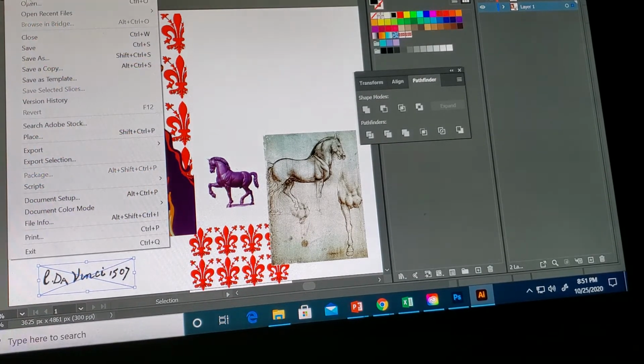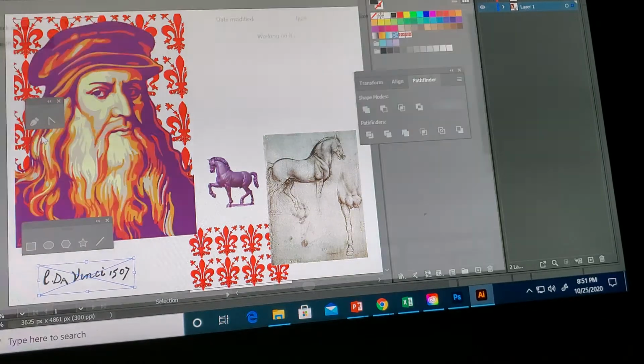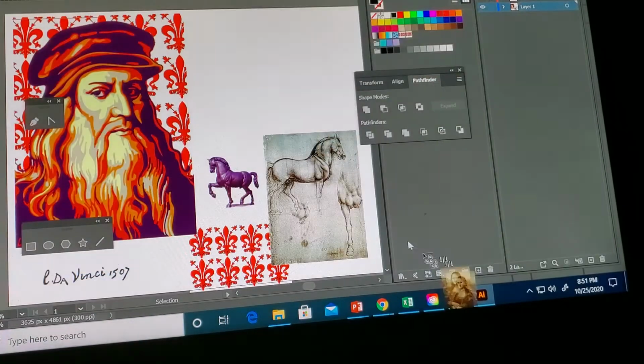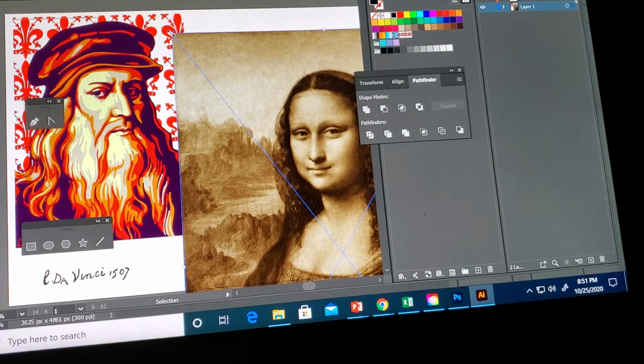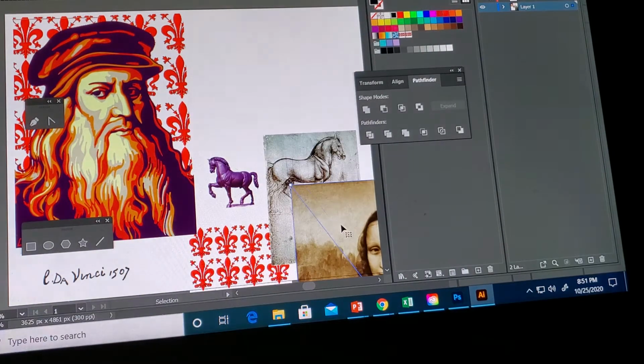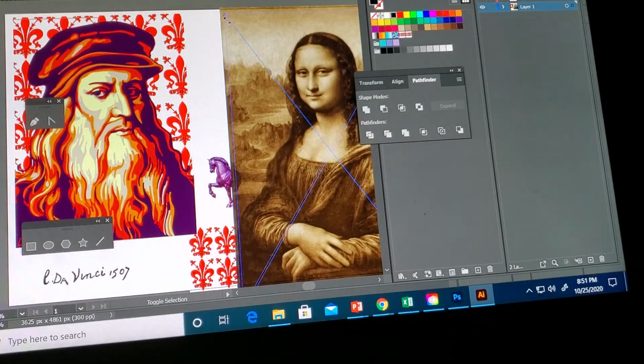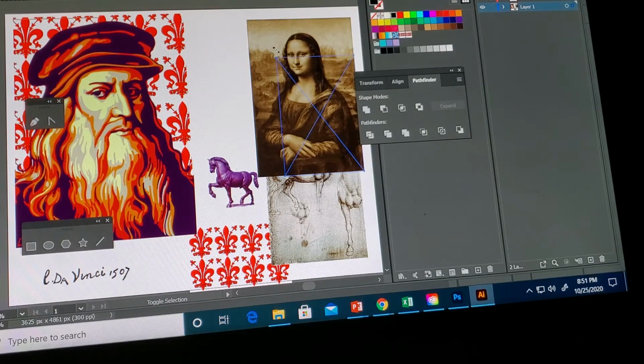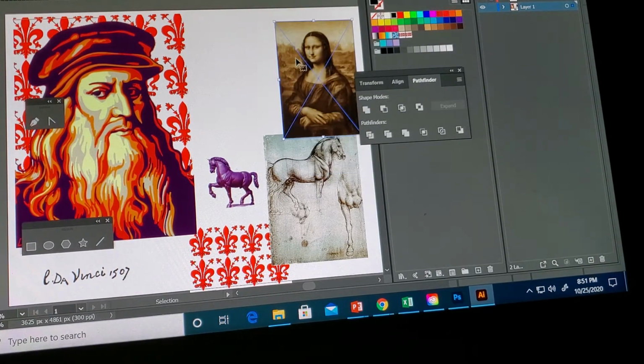I'm going to go File, Place, and I'm going to place a quote in here, okay? Or I'm going to place another photo in here. Here is the Mona Lisa. There she is. And I'm going to place her in here and put a border around her, put her behind something. So that's what you're starting to do with your poster. You're starting to put together a collage of images, but the images have to fit together. Okay? In other words, you can't all of a sudden have a million colors in here.